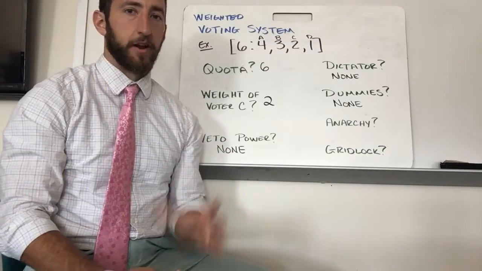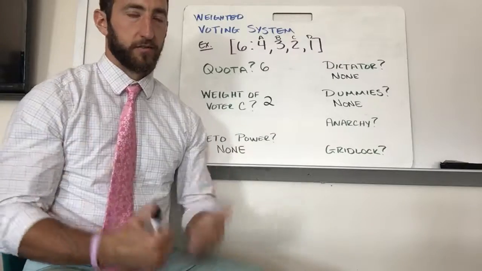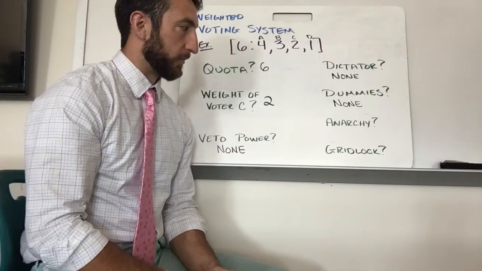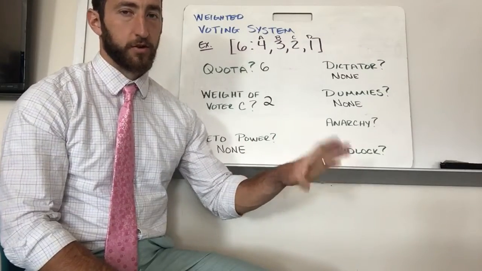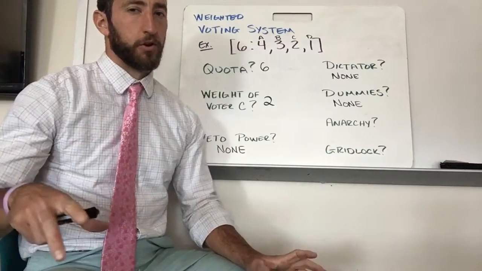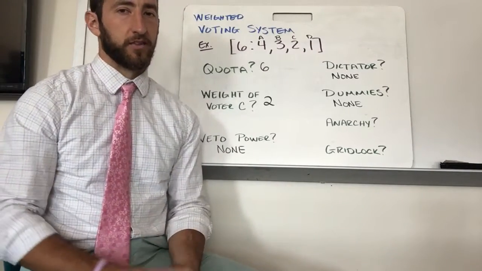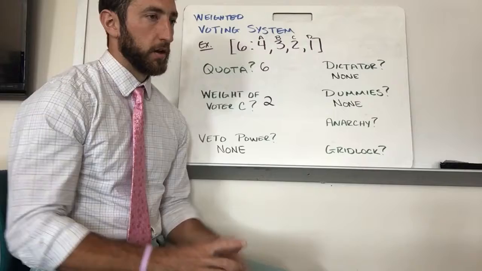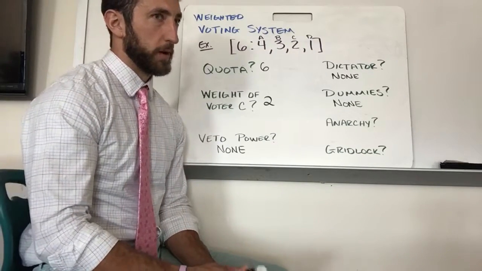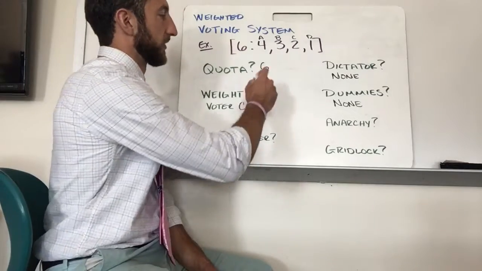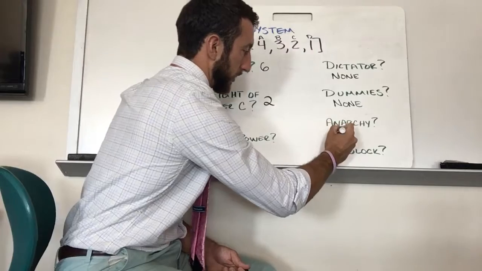All right, then there's this thing called anarchy. Anarchy in a weighted voting system is whenever both sides of the resolution have more power than the quota. So that means if everybody voted yes, or if a few people voted yes and a few people voted no, if it still gets to the quota on both sides of that argument, then that is anarchy, where both sides have enough power to get past the quota. So in this case, there's none, so it doesn't reach 6. So there's no anarchy.